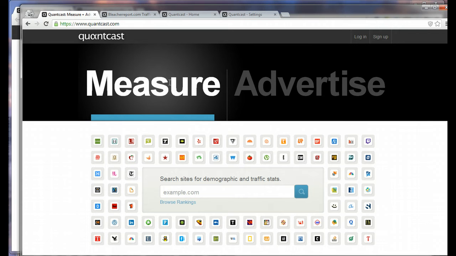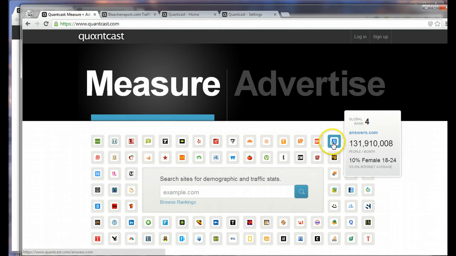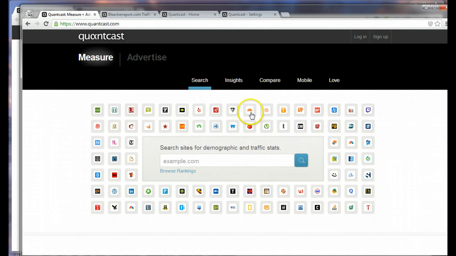So they are capturing all this data down, and the way that they're able to determine demographic profiles is through their huge network of websites. When you go to Quantcast, you can see that all of these websites have Quantcast installed. Huffington Post, Yelp, Bleacher Report, Answers.com. So all of these different websites and millions of other websites have Quantcast installed.